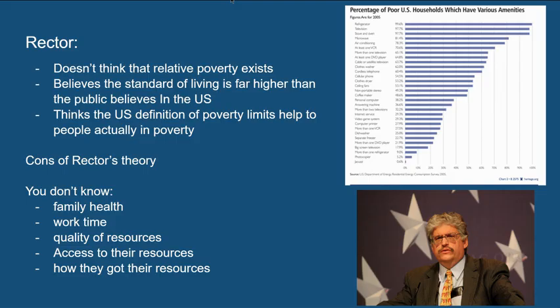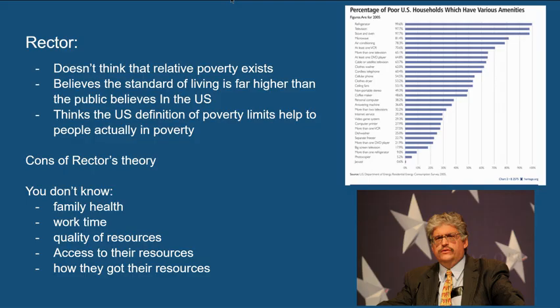Richter argues that because poor people in the US often have similar basic household items as average families in the United States, they are not in poverty. Even though they have access to more technology and resources than those of 100 years ago, it doesn't mean that they have a better quality of life. Access to resources is an important part of poverty, but it doesn't give the full picture.